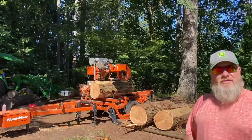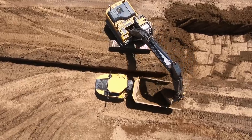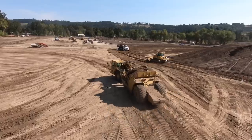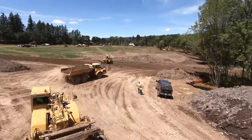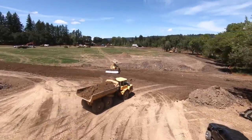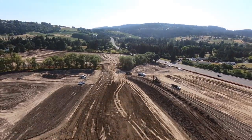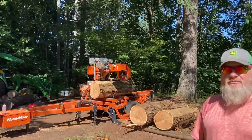It feels like it's been a long time, and it really has. Work has been super busy. We finally broke ground on that job where I tore down the house in a video a couple months ago. We've been moving thousands of yards of dirt a day for about a month and just putting in a lot of hours. So I've been away from the mill, I've been away from YouTube, but I've got a little break in the work. I'm gonna do some milling today.